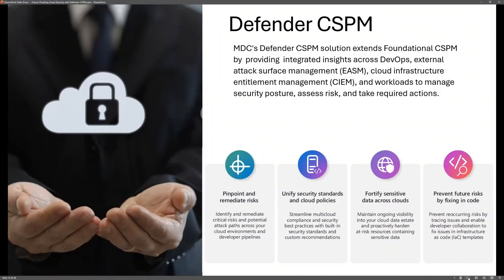Defender CSPM offers continuous assessment of your cloud resources and will keep an eye on everything, checking that you are aligned with the latest standards like CIS, ISO, PCI DSS, and others, and will flag anything that is out of place.